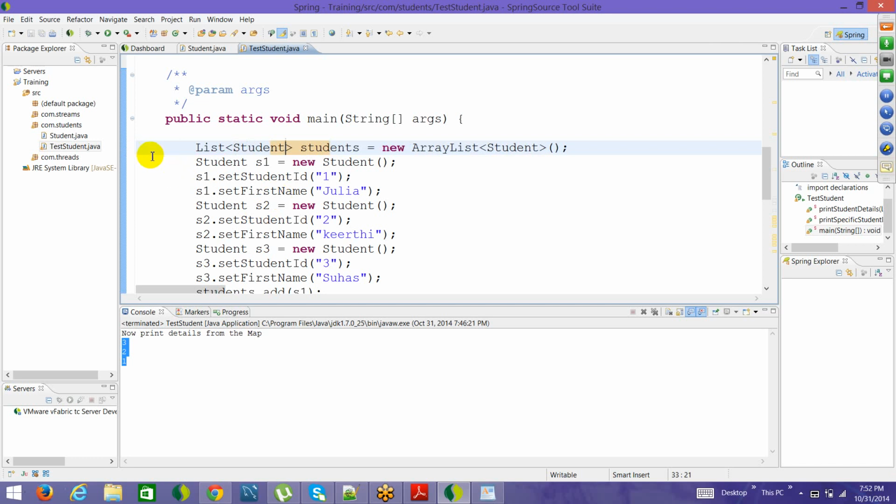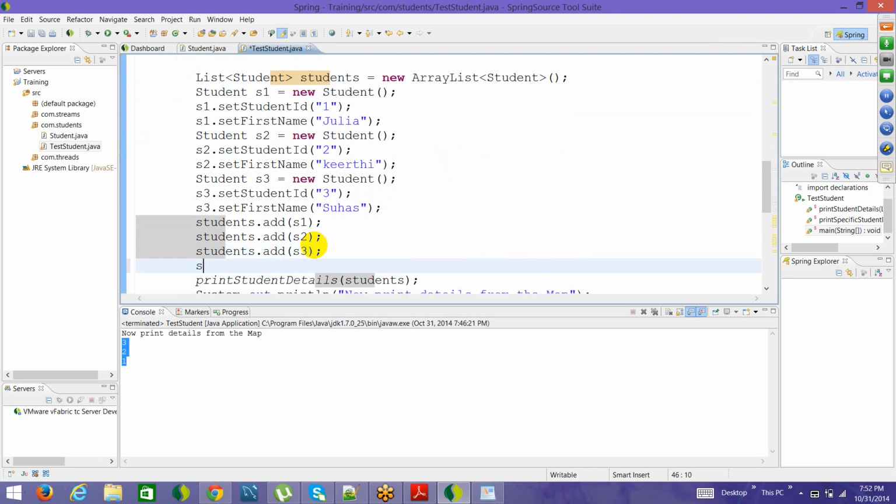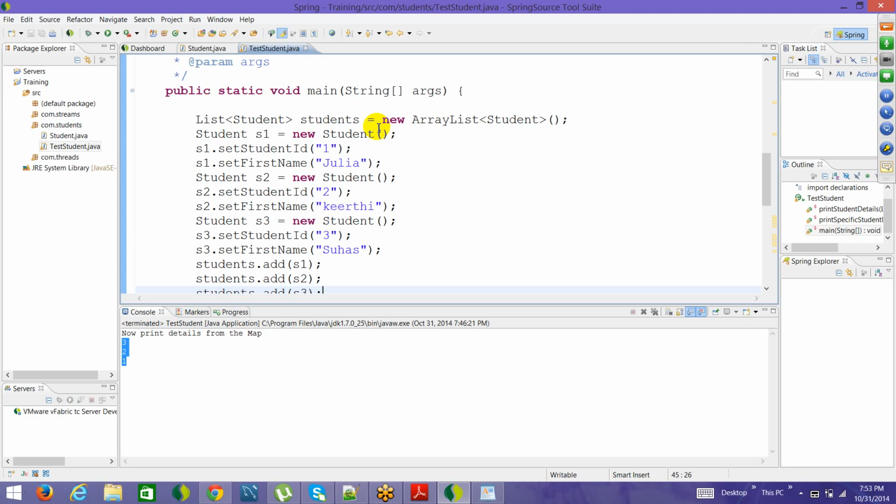And see, the error went away, the warning which was there went away. So now this is accepting only students. If you add an employee, Java will give a compilation error upfront. Just for understanding, let's say instead of adding an employee I add a string, because that is also an object. I go ahead and add, say, ram. It's not going to compile. The method add student in the type list student is not applicable for the argument string. It has to be student. So you can't make that class cast exception mistake because of generics.